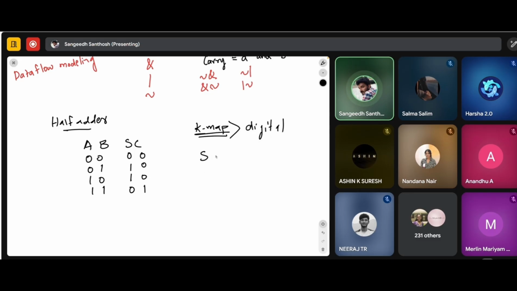So we will be getting S is equal to A XOR B. If we are using the same variable, it will be capital A, B. And carry will be A and B. The same thing, whatever we have designed, will look like this.